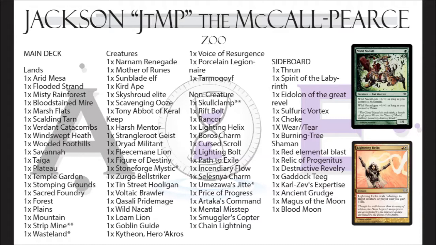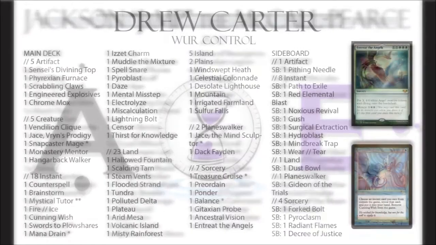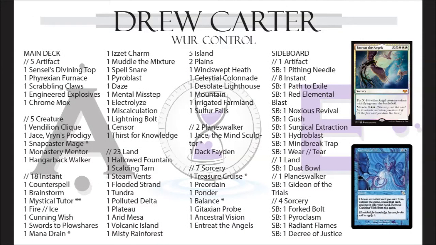Yep. Skullclamp's just too good not to run. You put it on a threat and swing it sideways. If they take it, they're taking damage, which is good. If they block it, it's dying and drawing you more guys. It's just such a crazy good card. Who needs Ancestral Recall when you get to play two Skullclamps, right? Yeah, it's just ridiculous. Well, let's switch over to Drew's deck list.